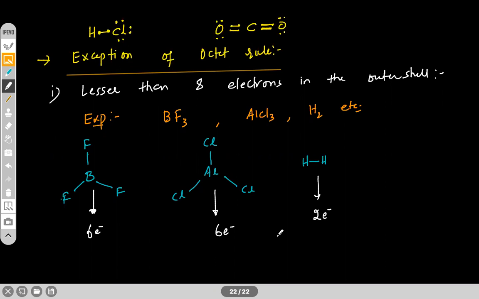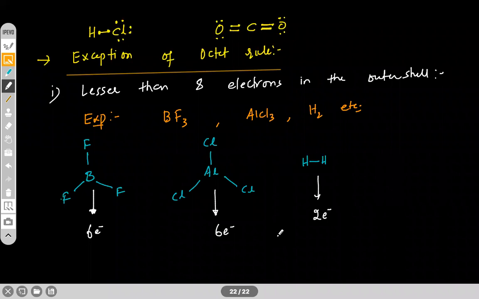This molecule forms AlCl3. We use this as a catalyst in the reaction. But it is also possible that AlCl3 goes under dimerization and forms Al2Cl6. But yes, AlCl3 exists. It is stable. We use AlCl3 as a Lewis acid in organic reactions. That is why it is an exception. But yes, dimerization is also possible and forms Al2Cl6.